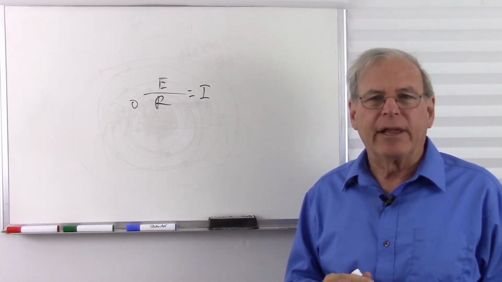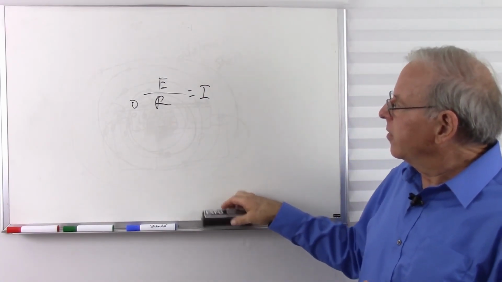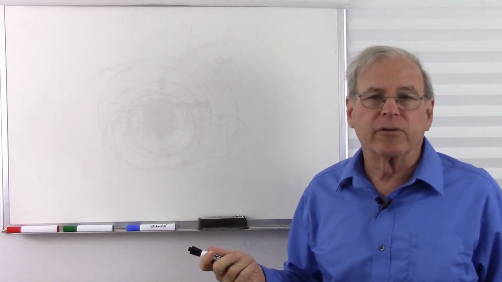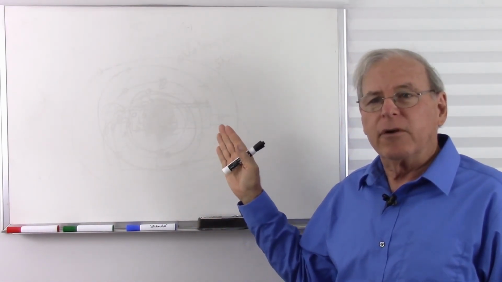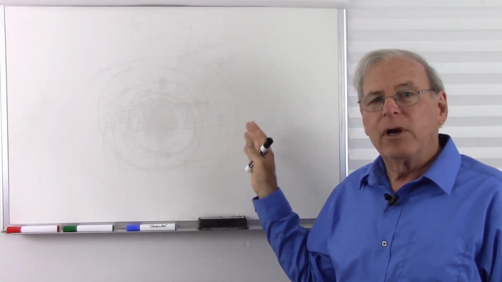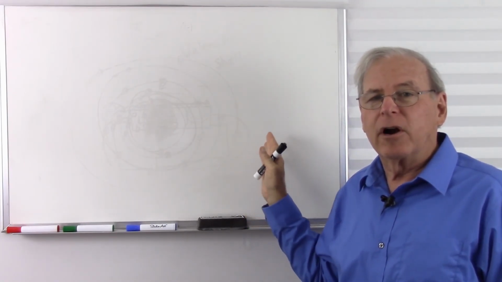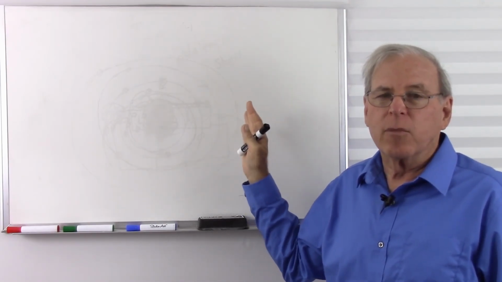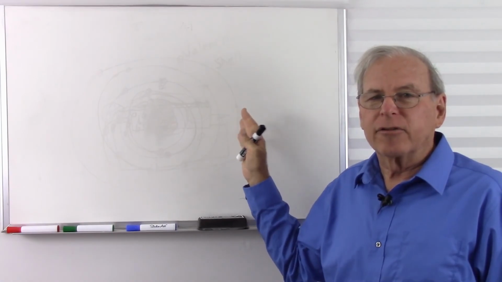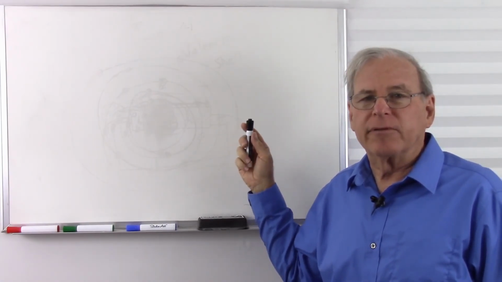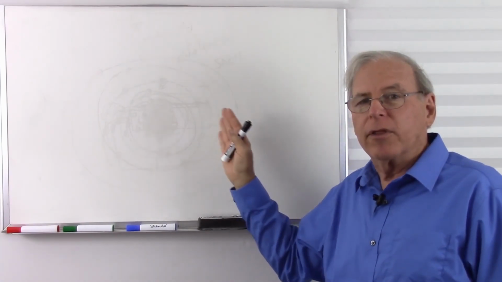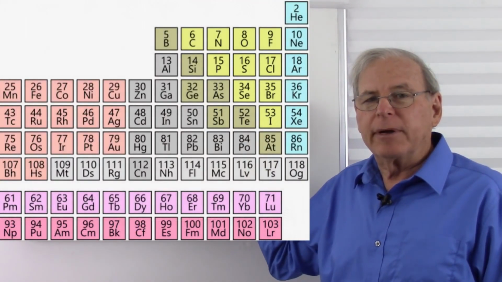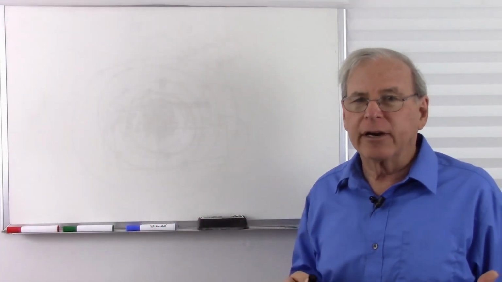So now we've talked about conductors, semiconductors a little bit, and superconductors. Let's talk for a moment about insulators. Normally, we think of insulators as non-metals. The metals are conductors, and most of the materials are metals. Then when we get over to the right side of the periodic table, we get to the non-metals, which have so many electrons in their outer shells, 5 or more, that they are not conductors. Arsenic and antimony are a couple of exceptions that are metallic, even though they're on the right side of the table. But most of these materials are non-metallic and are considered non-conductors.